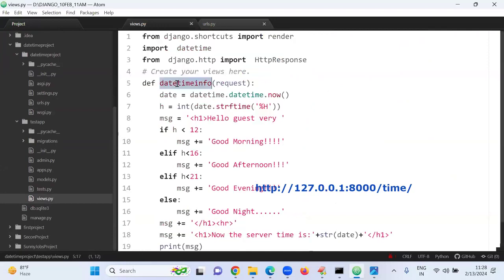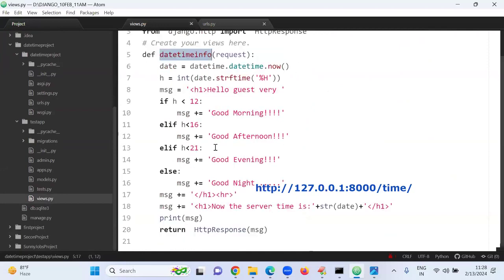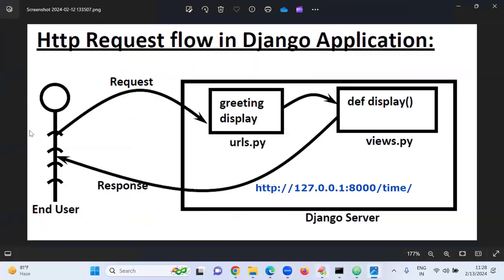Inside, the date time info function is there. The function is executed and it returns the response. That's why a URL is required to handle our functions. That is the HTML response flow up to now.